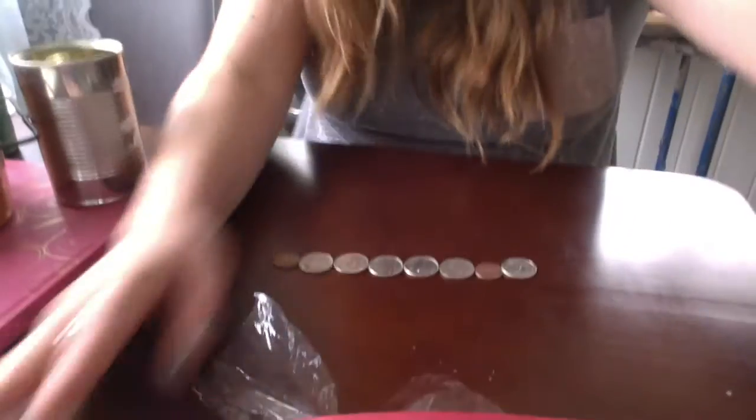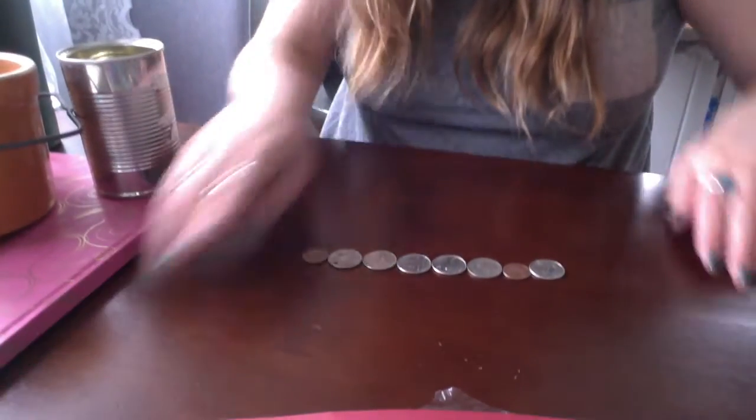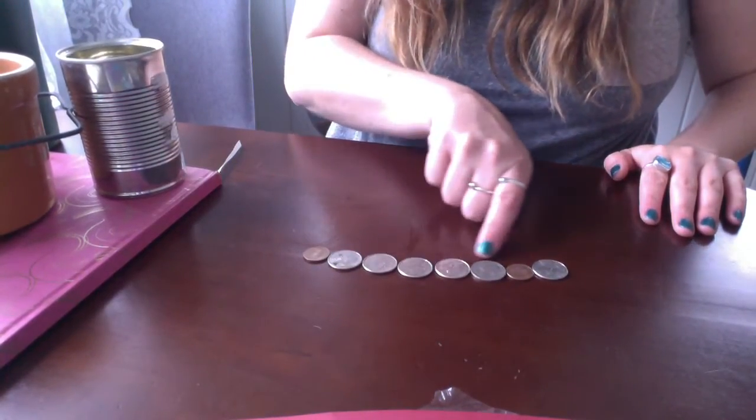What was it that we dropped into this can to make it rattle? Do you know what these are? Yes, they're coins. They're money. And we're going to learn about them today and play with them today and make some fun things with the coins you have. Maybe you have them in your piggy bank at home. Get them out because we're going to use them to play today. First, let's learn the name of each coin.